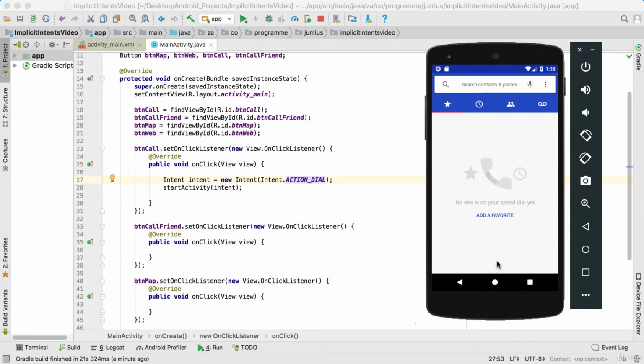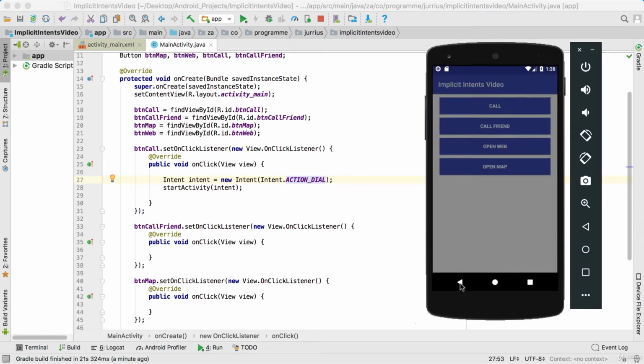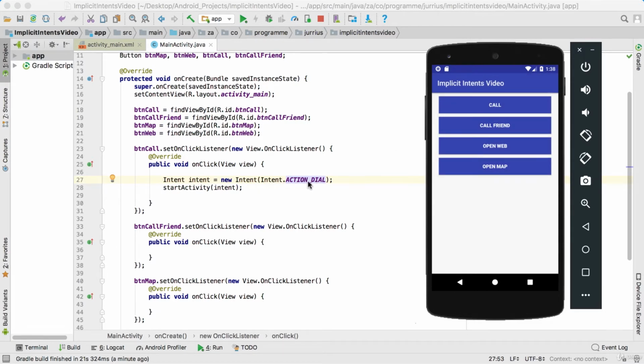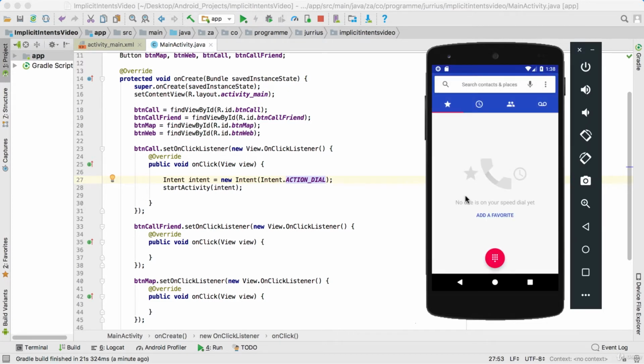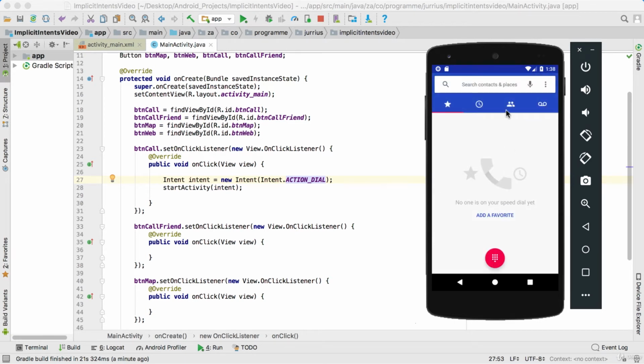Now I can just click there, type the number and dial. So this is basically shouting out to the system, is there an app on the system that can help me to dial a number? So if I click there, I'm shouting out to the system and this one responds automatically. If there's more than one choice of a specific dialer that you can choose from, maybe you've installed a second dialer for your phone, then you'll see a choice for the two that you can select.